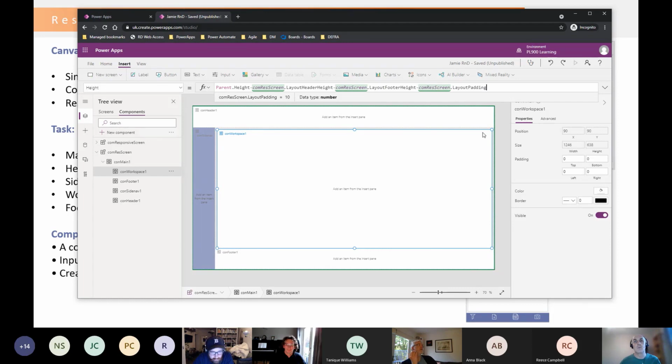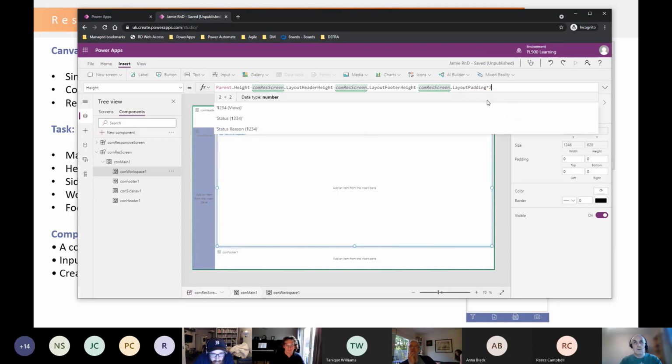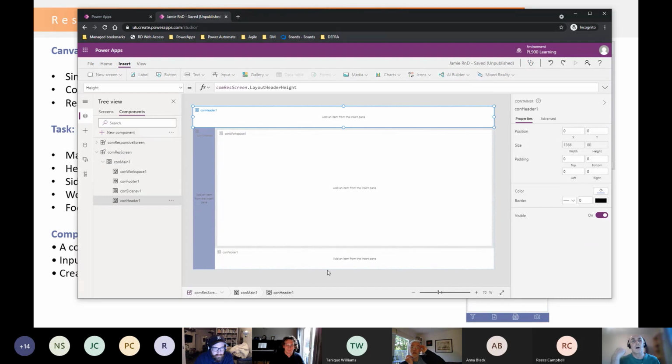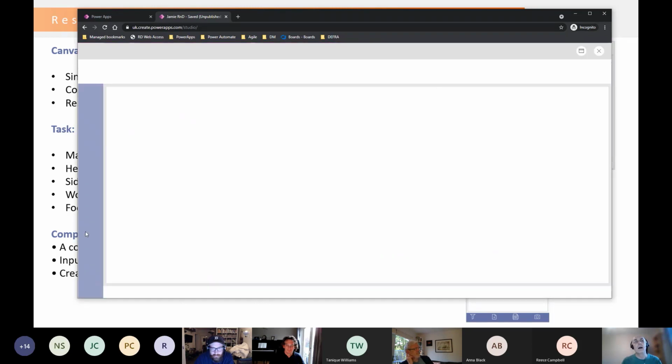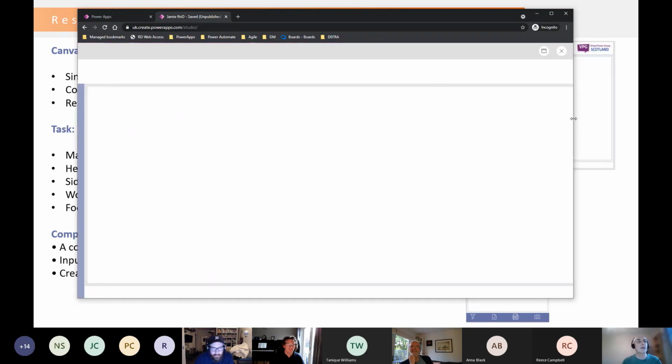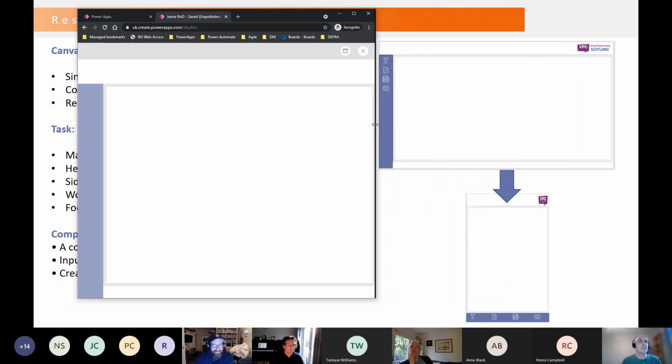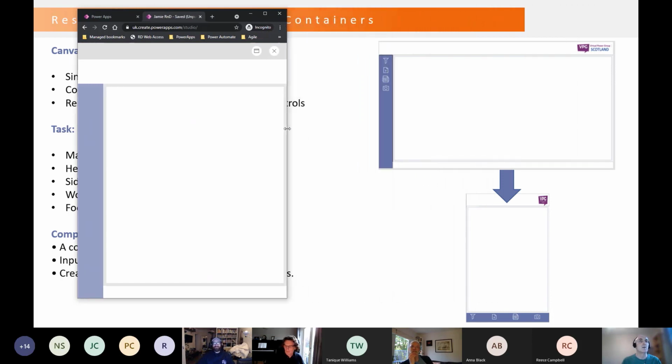And that we still need to take another 10 off this. So I'm going to double the padding. Yep. Okay. That's all good. Okay, so I'm going to play the app in the screen, and what happens now is this workspace area will keep adjusting.